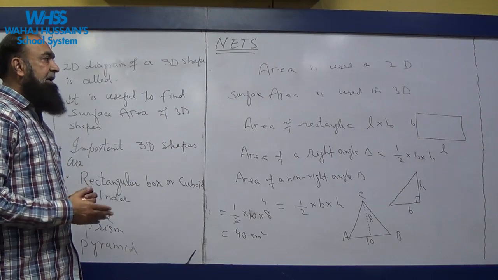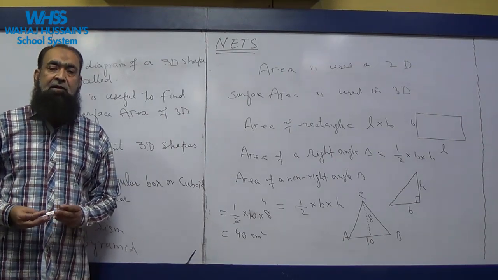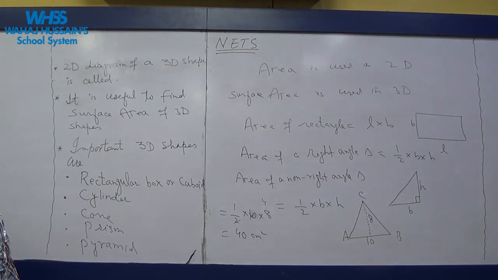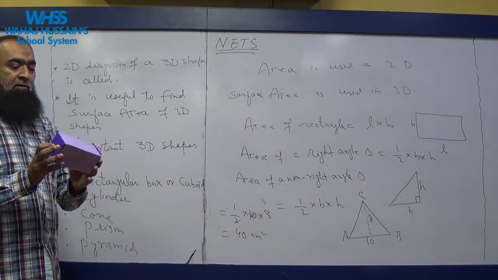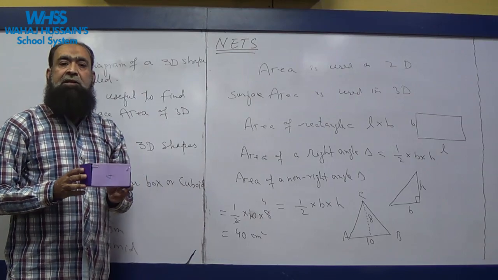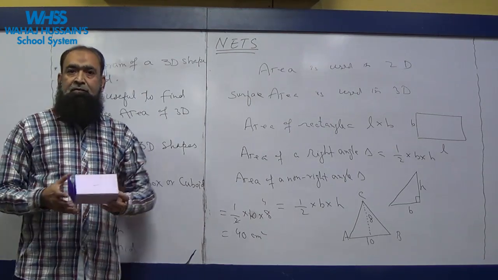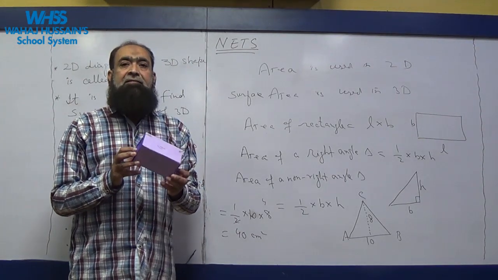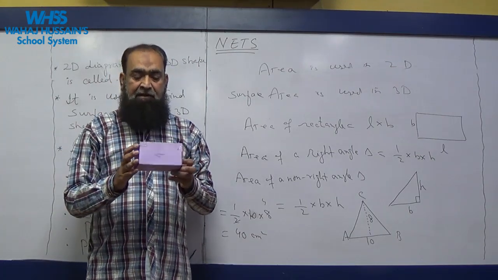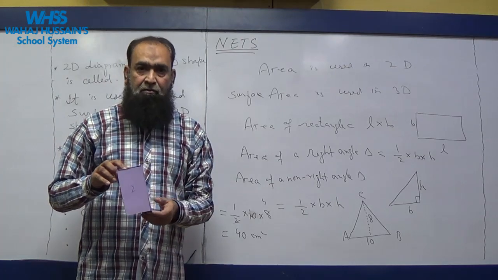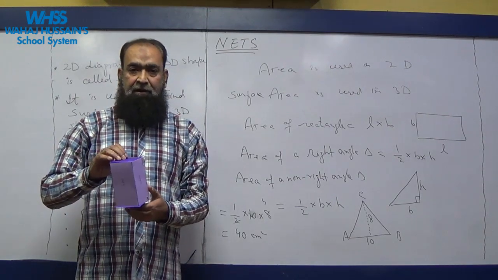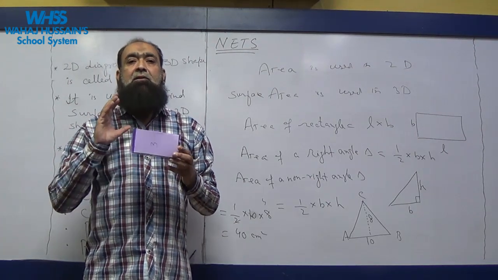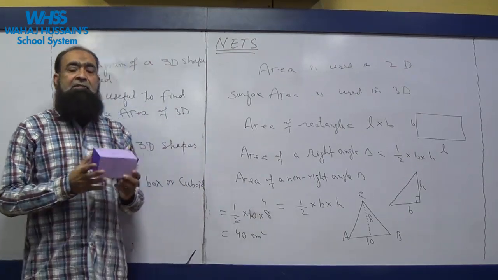Now, when we have a 3D shape, let me start with the first 3D shape, that is the rectangular box. Look at this rectangular box. You come across this rectangular box many times. As I said, this is a room. This is a box. You can see we have 6 sides, 6 faces. I have named them 1, and then 2, 3, and 4. And this is the 5th one, and then this is the sixth one. So this is a cuboid or rectangular box which has 6 faces.